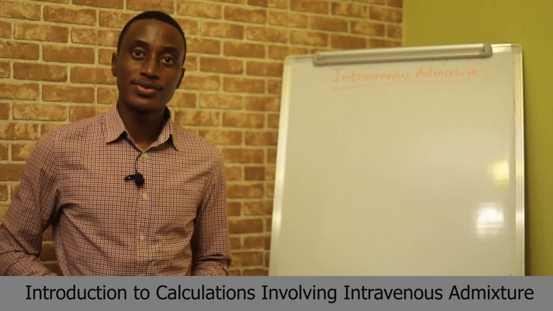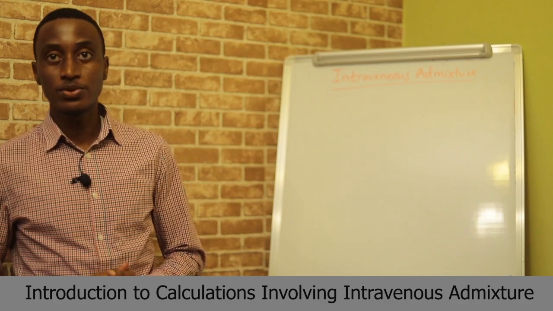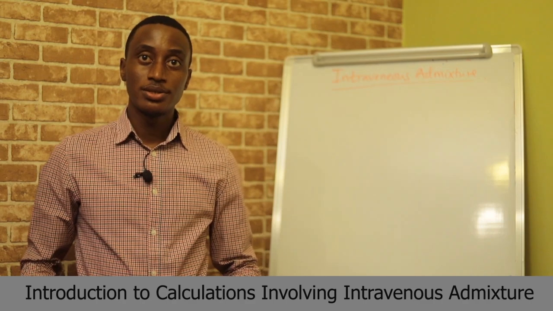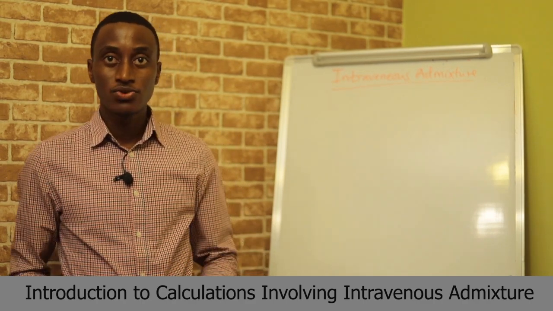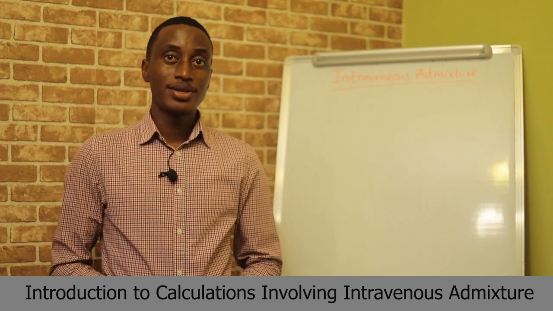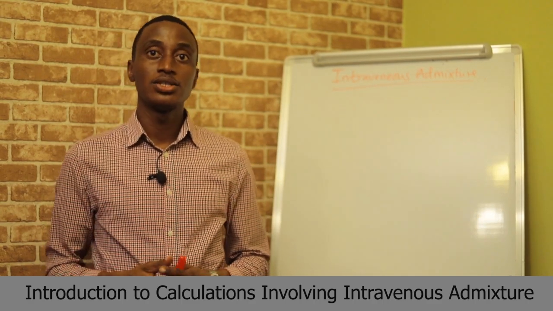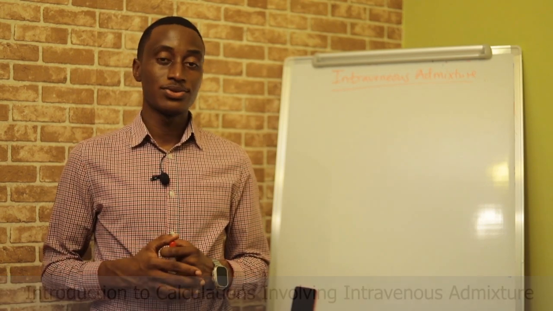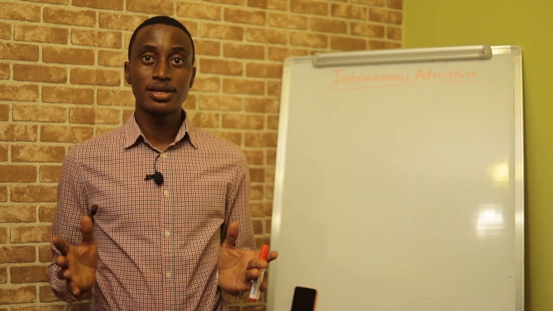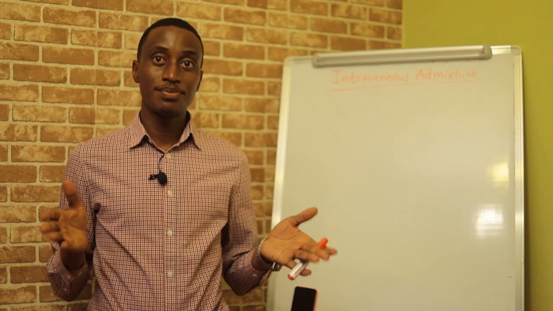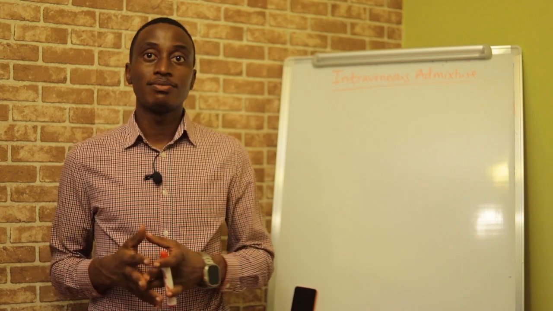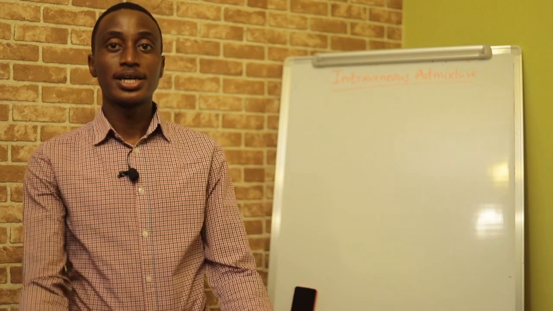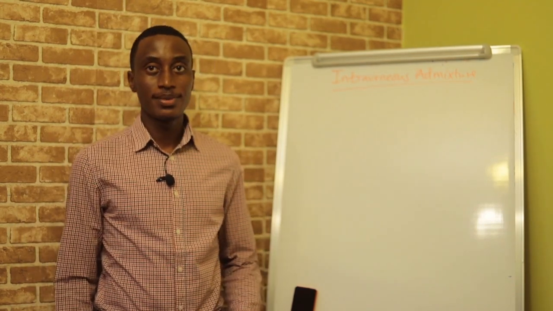So admixtures are substances which are added into infusions to be delivered to the patient. For instance, drugs such as insulin, vitamins and minerals, antimalarials have the tendency to be added into infusions to be delivered into the patient because of several practical reasons. Due to that, they are regarded as parenteral admixtures, meaning they are administered by any other route apart from the oral route. So when they are administered into such fluids, that's when we call them admixtures.